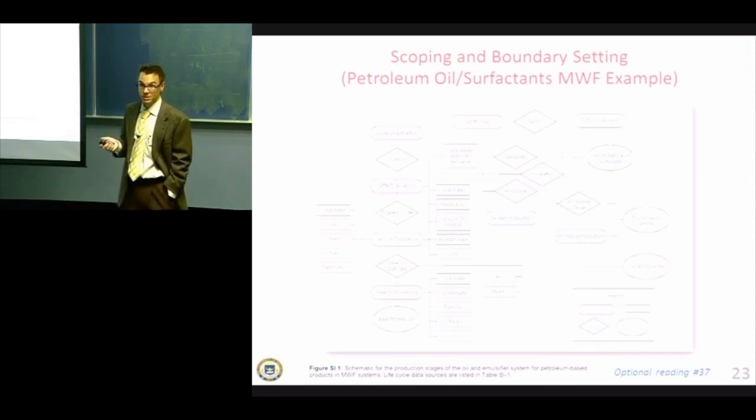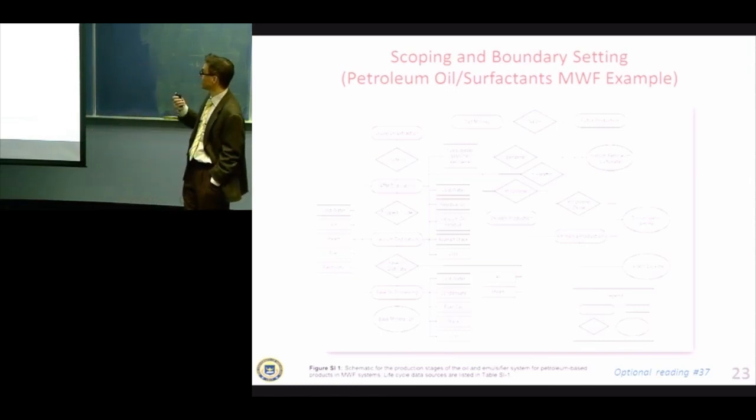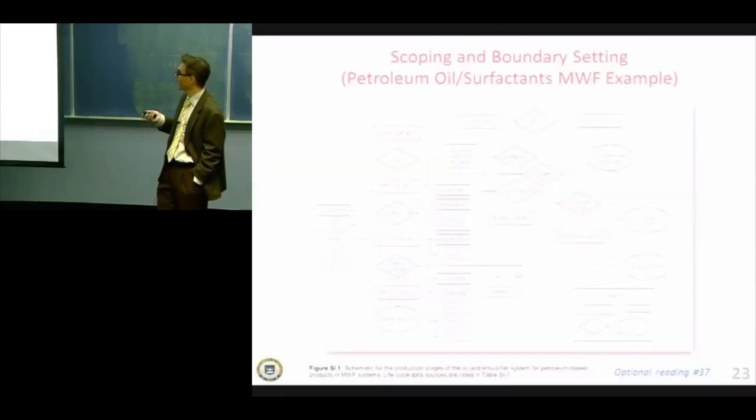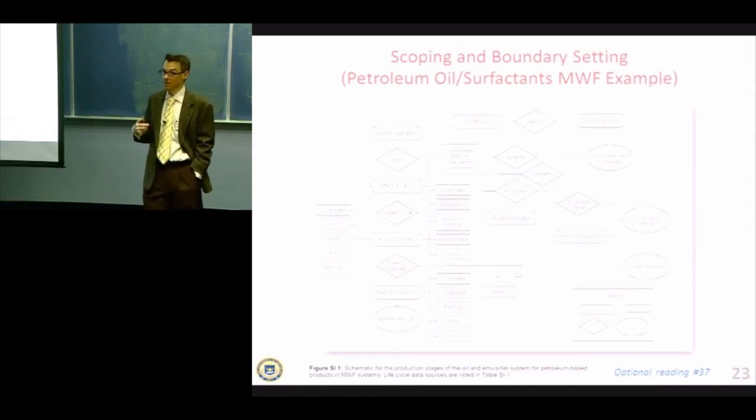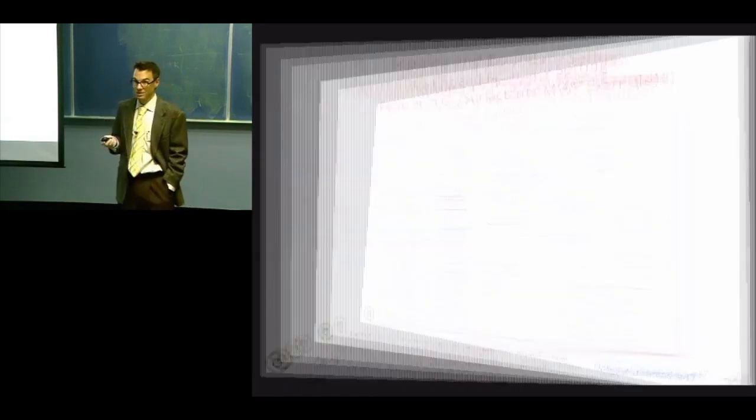Crude oil extraction is where a lot of this begins. There's some benzene involved if you're making sodium petroleum sulfonate, right? So at this level, it looks easy. Then you say, okay, where's that oil really coming from? How do I go from the product to where it came from? What happened in between? Where am I getting all that data? And this is just the petroleum oil side of it, right?